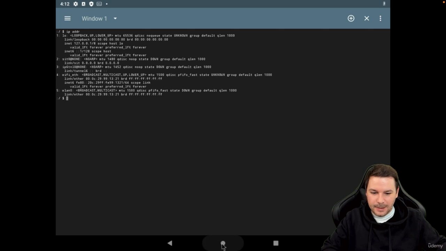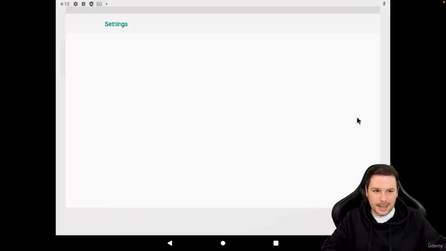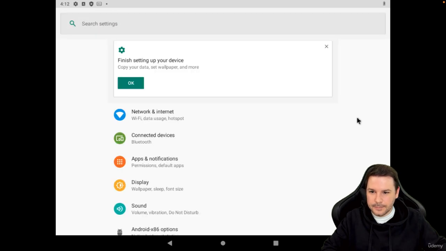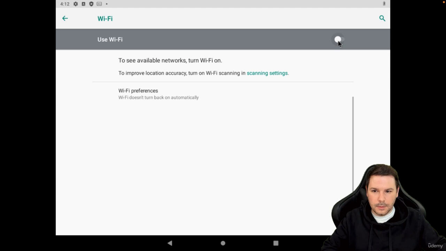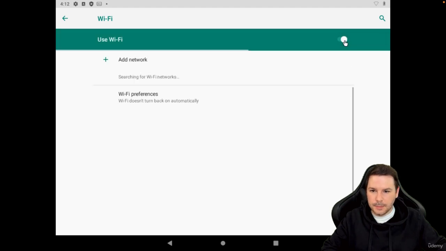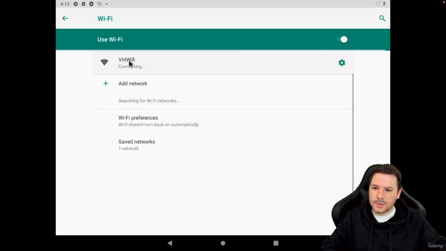Okay, so let's get into the home menu, upwards one again, and then within settings, let's see. Okay, within network and internet, we can now see Wi-Fi has been turned off, so it cannot work this way. Let's enable it. All right, let's enable it here. And now it's searching for Wi-Fi networks, but of course not the ones around us, so not the physical networks. And here we can now see it has found a virtual network. So let's connect to this one. Okay, so now we can see it's connecting and obtaining IP address.